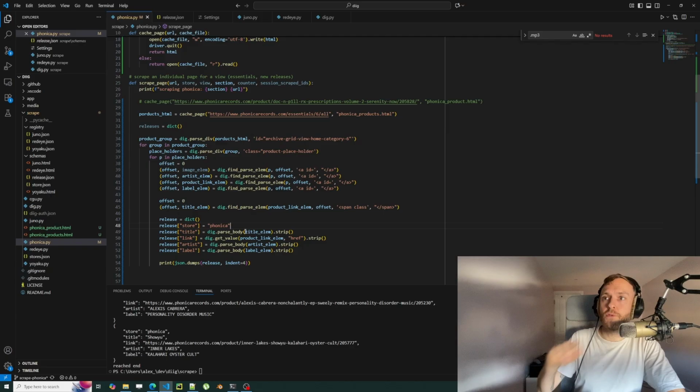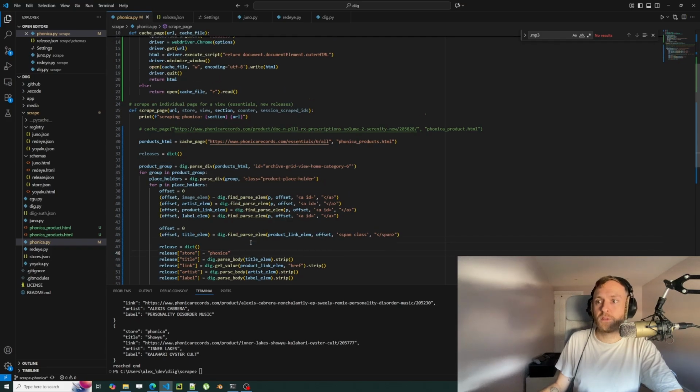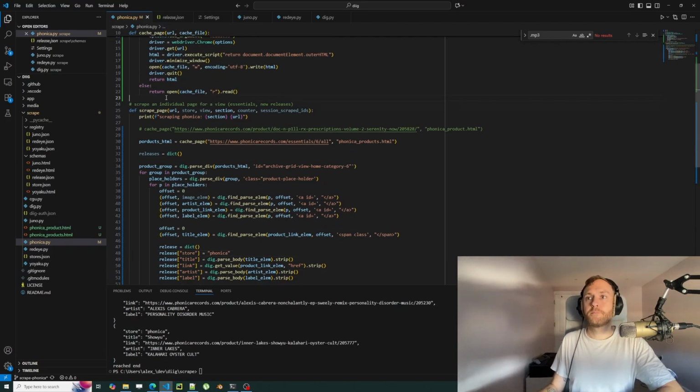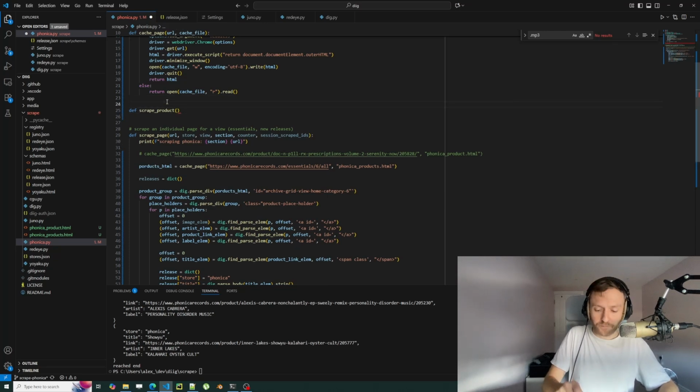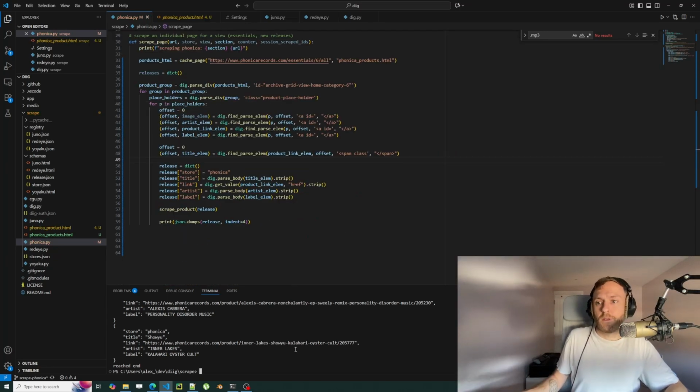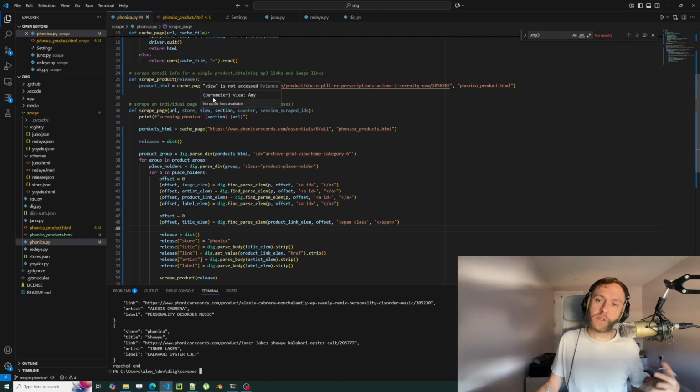So what I think I'll do, I need to think about how to structure this. This is essentially the code to parse a page of products, and then there's going to be another function which will parse the detail of those products. Right, I've set myself a little function up, which is scrape product. It gets the release passed in, and then that's going to fill out more information.